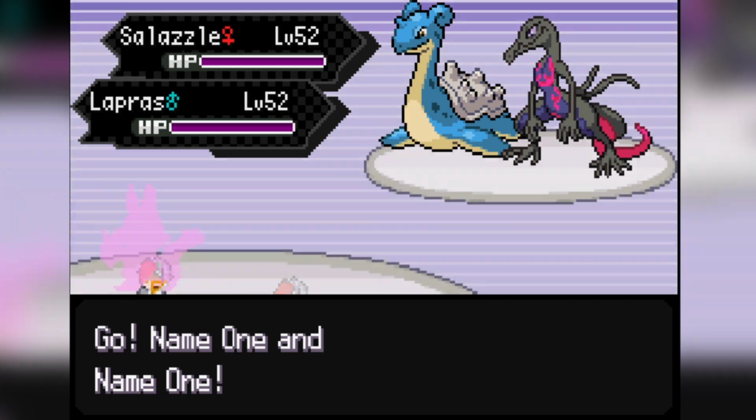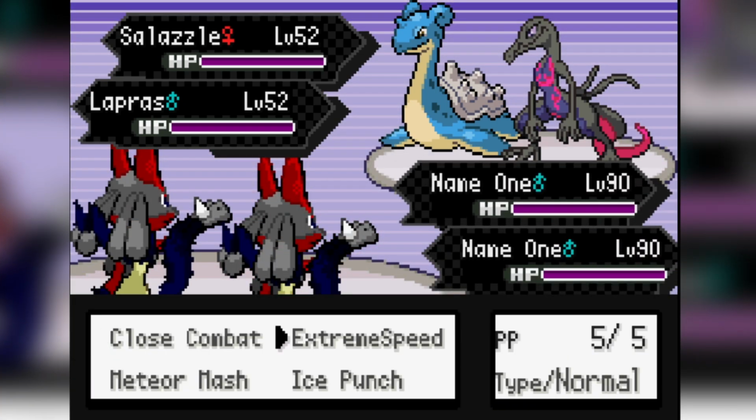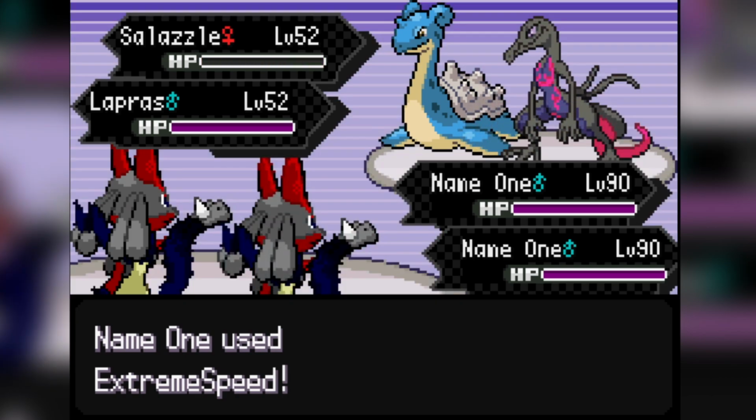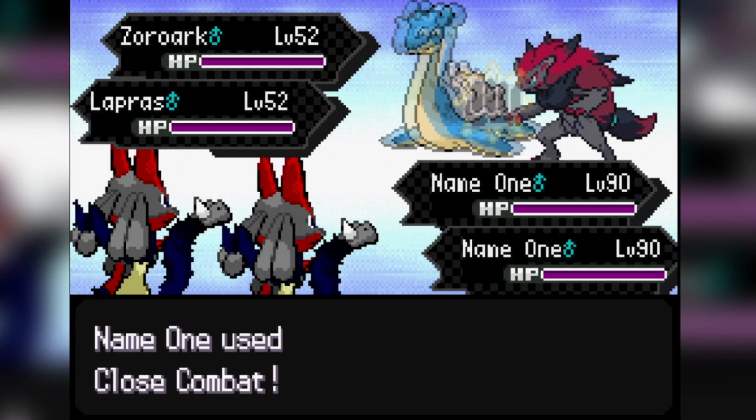We're forced into this double battle fight, which I don't think the game knows how to handle, so they duplicated my Pokemon into a second Lucario. So I have 2 level 90 Lucarios on my team, and we're just getting beat down to the Salazzle and the Lapras in one shot.